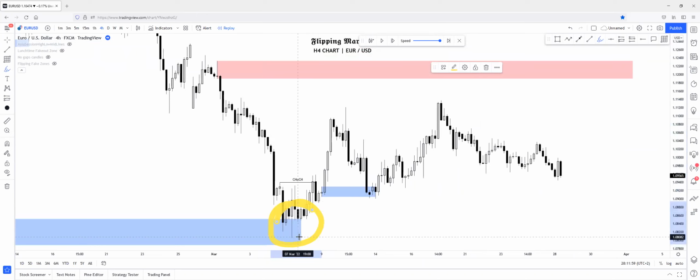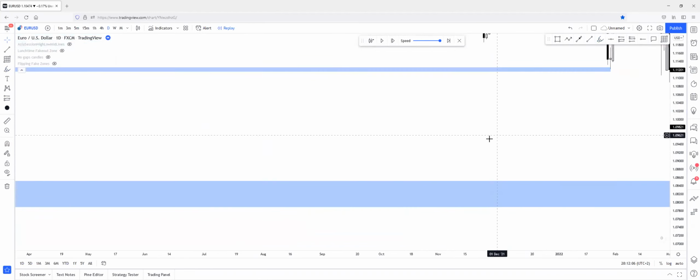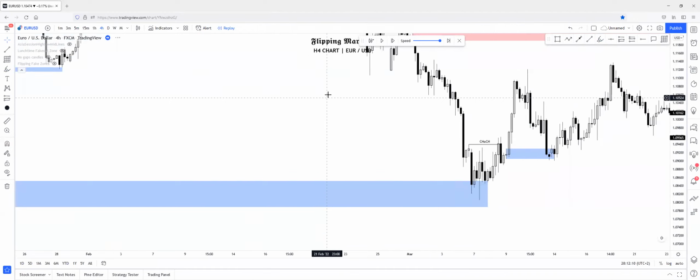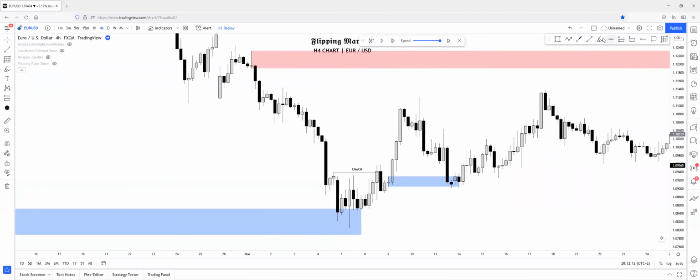Okay, we talked about it several times. Price has tapped the 4-hour demand zone, or this was a daily demand zone. Yeah, let me just check. I believe this was a daily demand zone down here. Yeah, this was a daily demand zone. So price has tapped the daily demand zone down here. And after a daily demand tap, it changed character to the upside, right? After this, price has created a higher high, higher low bullish order flow to the upside.